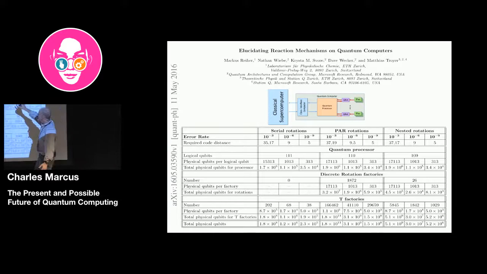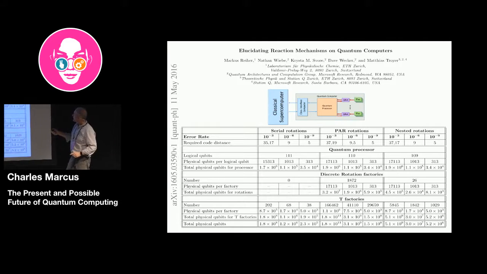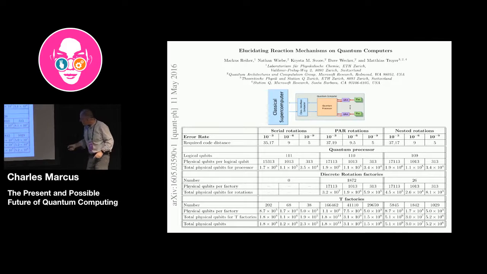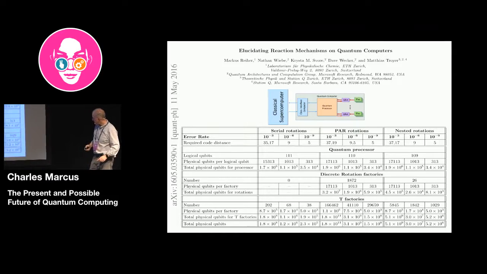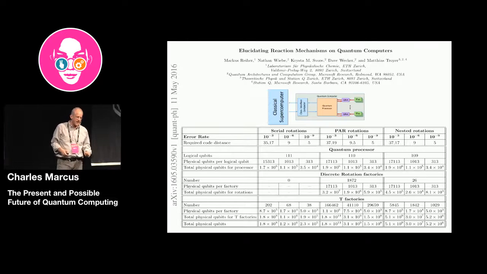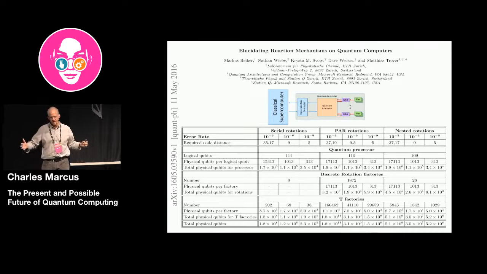Here's one about finding the ground state of a chemical that is used in the production of fertilizer. So there's an iron atom in the middle of some large complex, and it's used in the production of the catalysis of fertilizer. And so this was how can you find the ground state of that molecule? It's a relatively simple molecule. And how many of these qubits would you need to do it? So this is one example of a problem where you can solve it. But depending on the details of what kind of errors the qubit has, whether the rotation angles for this unitary rotation makes an error of one part in a thousand or one part in a million or one part in a billion, you may need something like a billion qubits or 10 million qubits or a million qubits. Now, that sounds like a lot, but actually there's a billion qubits right here.